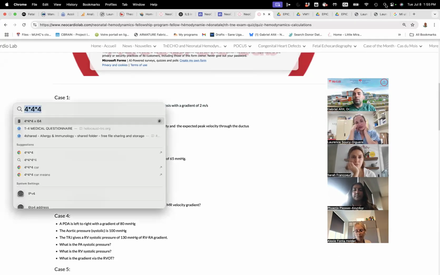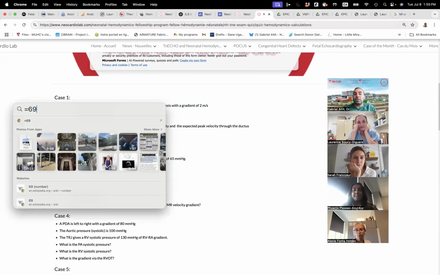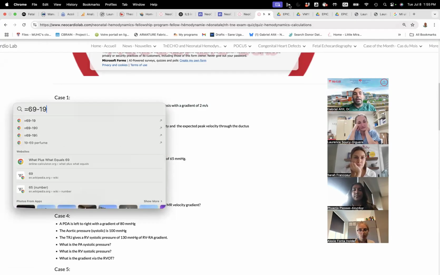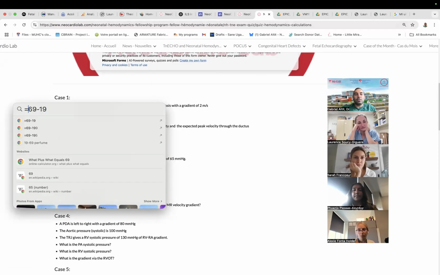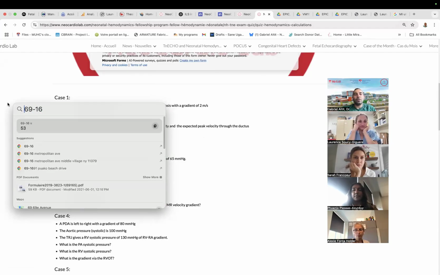We agree? So the difference would be 16 between RV and PA. So if you have 69 of RV systolic pressure and you're removing 16, it means that your systolic PA pressure is 53.